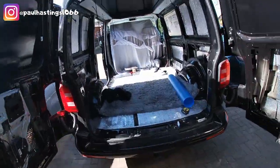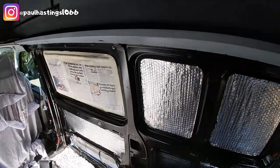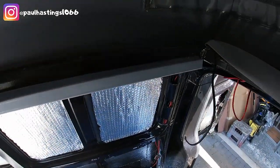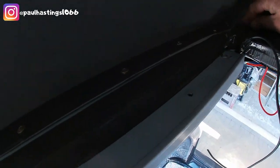So yeah, we're all ready. Just trim back the pop top. I was dreading doing that, but it's only a knife job, it's nothing to it really. So yeah, that's trimmed back.